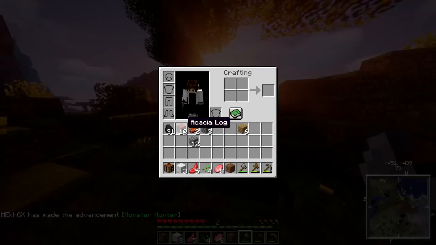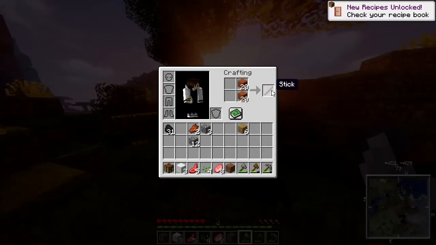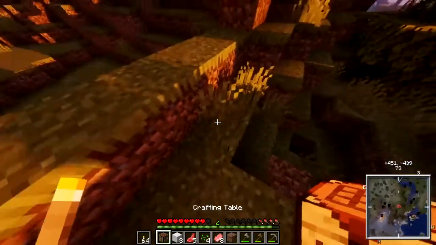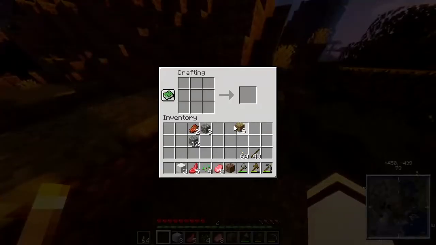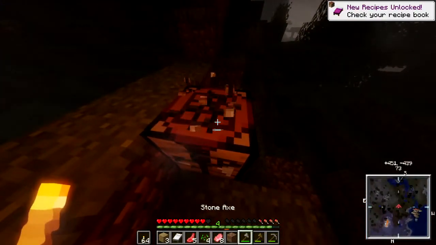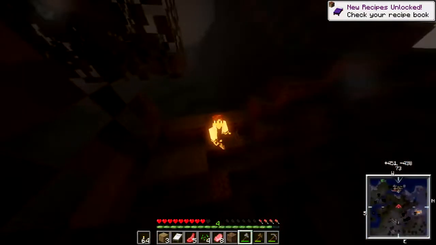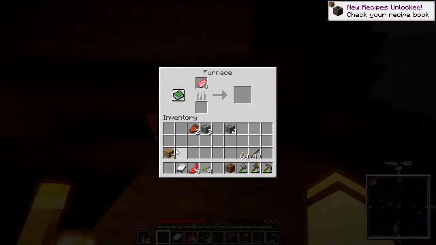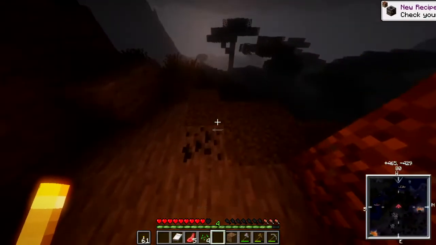Okay, let's make a tortoise. You know what is tortoise? Tortoise is like this. And I craft a bed. Don't need it, but you know.